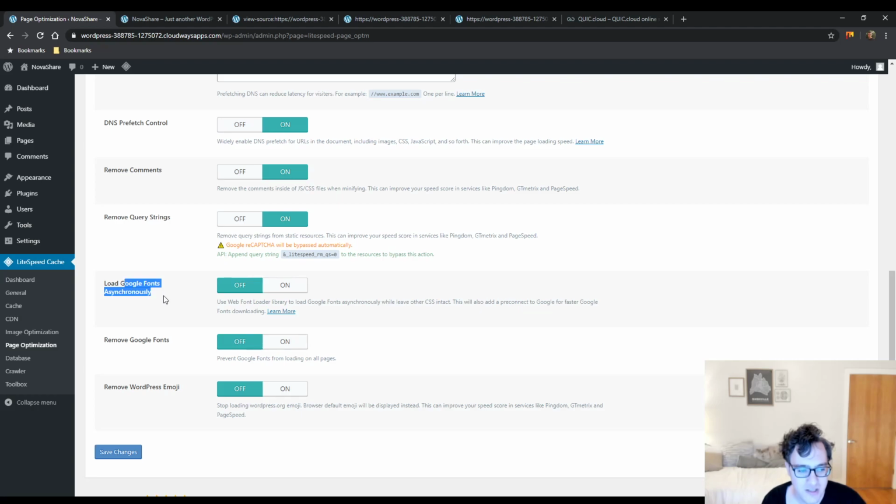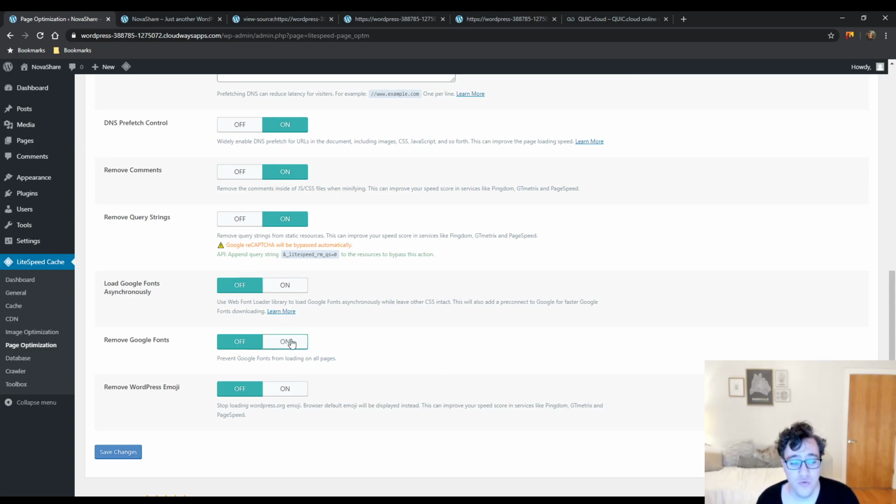Loading Google Fonts asynchronously. I don't recommend the web font loader. The reason I don't recommend the web font loader is because it's quite a bulky JS library that doesn't provide nearly the amount of benefits of just loading them as a CSS file with preload. The web font library is just quite bulky. I don't really recommend using it, and it will hurt your PageSpeed Insights scores if you do run it. So I would just not worry about it.